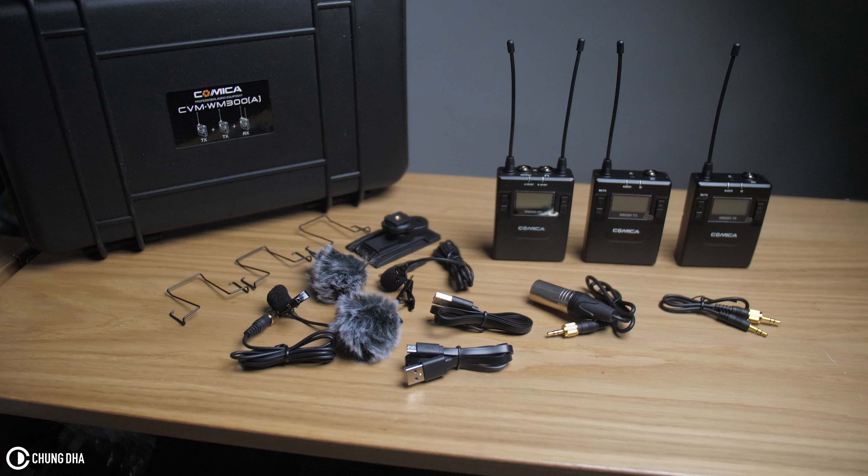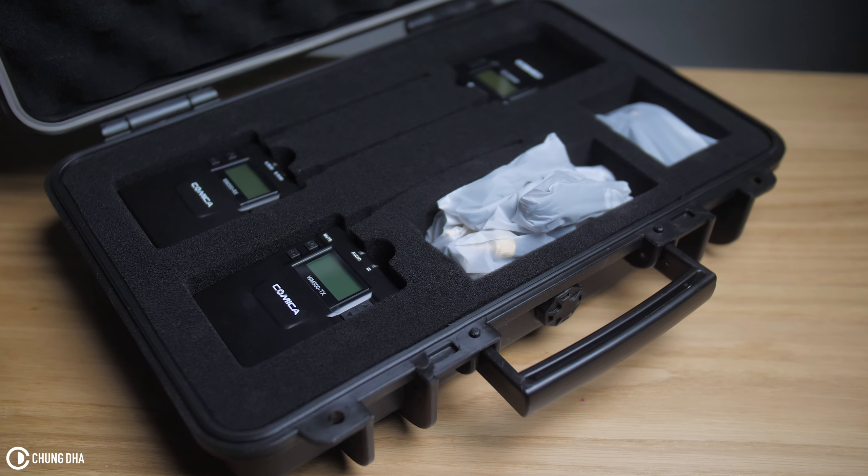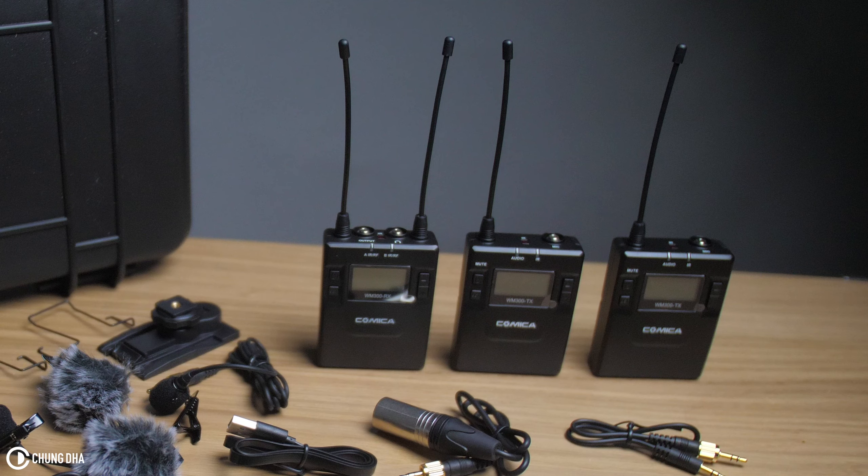My personal take after the test: it sounds not that great because of the clip mics that come with the unit, as those pick up quite a lot of ambient noise. For distance, if you use these for around 50 meters or less it's actually quite good. However, my biggest gripe is the antennas — they are very long. You need to store it in that hard case because I'm not sure how easily those antennas can break. I wish the antennas could either be removed or be built-in without sticking out that much.